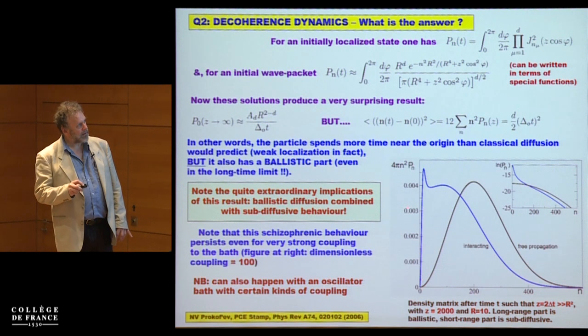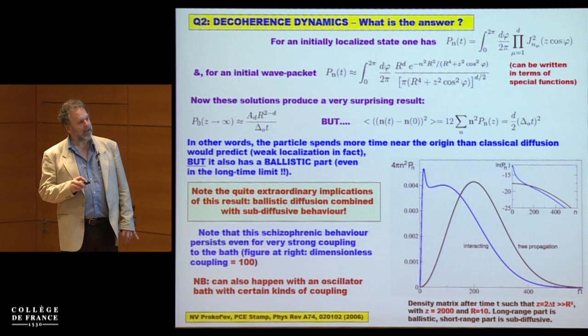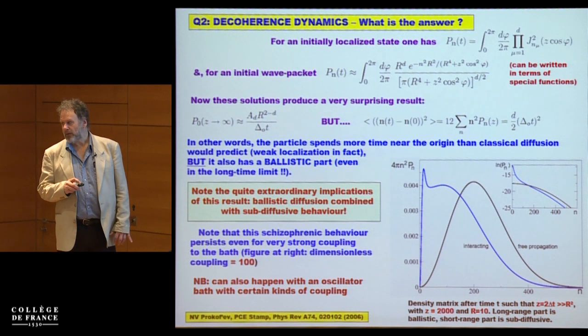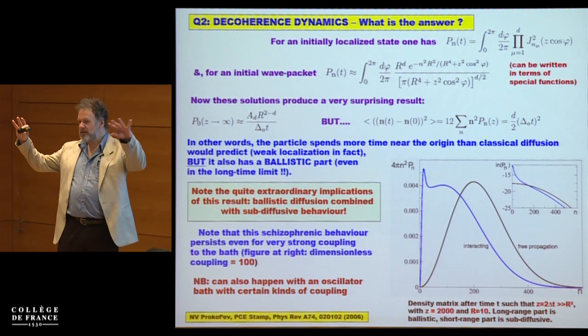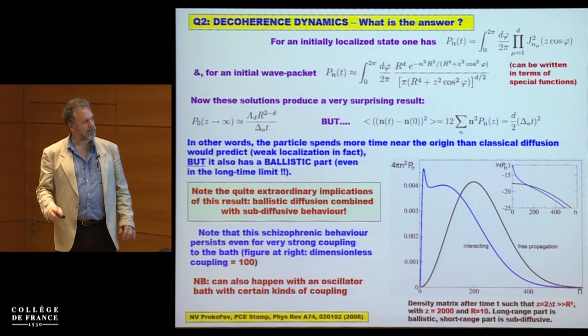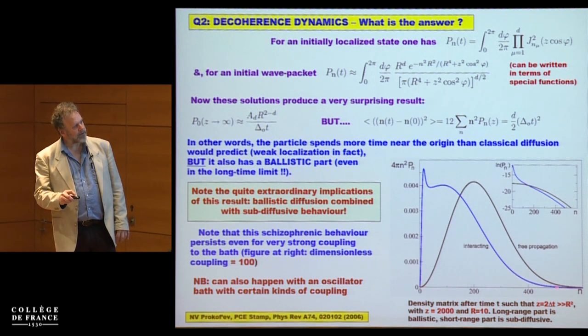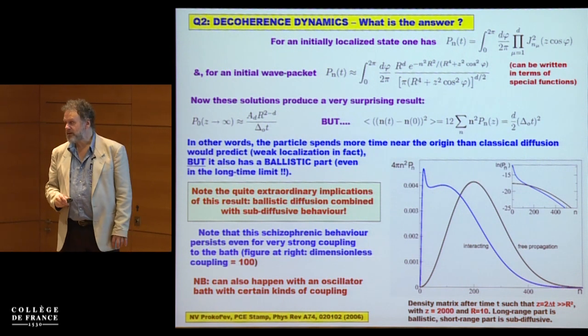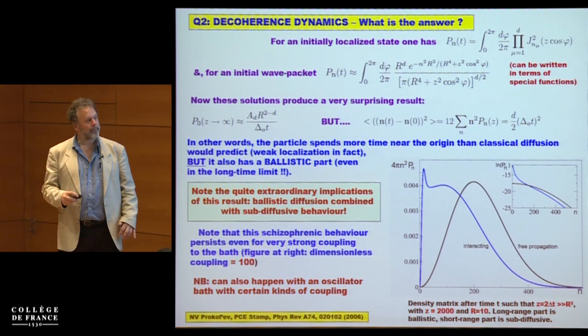So this is showing us the probability that after some time, the particle will be found at a lattice site distance n away from the origin. Now this is a 3-dimensional lattice, so I'm multiplying by n squared so that we can really see the probability that it's gone a distance n after a time t. The black line here is what we would expect with ballistic motion. And it would have moved some distance away, but of course, because this is quantum mechanics, the wave packet will be spread out.